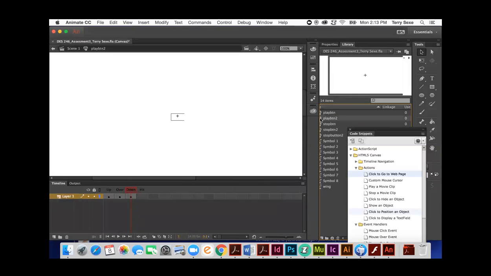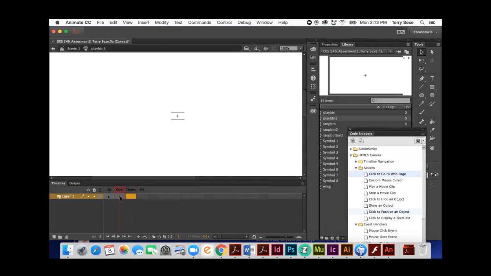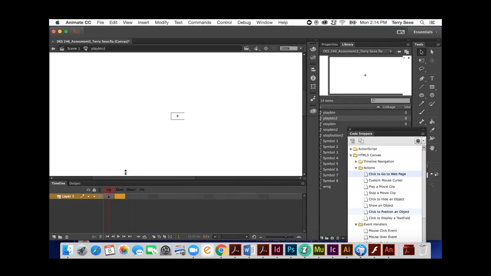Right there. Now delete those frames. Go down and right click on your timeline, see where it says down. See that keyframe? Click in it and then right click and do remove frame. And do the same for over. Now on the up frame, highlight what's on your stage and delete it. You just draw a square over it with your black arrow and it'll select it. And hit delete. Now grab your square tool and draw your square across there. Grab your black arrow and center it over that crosshair in the center of your screen.